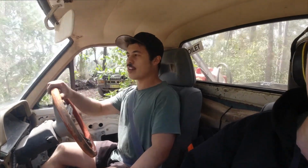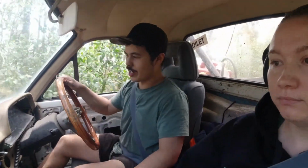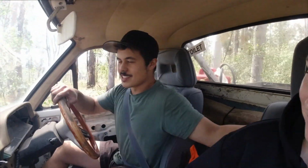Alright, this is the first actual little 4-wheel drive stint that we've done in Crumpy. So it'll be a real good run-in session to make sure that nothing's going to go horribly wrong, like overheating issues or, you know, engines blowing up, that sort of thing. Now I've got my trusty sidekick, Summer Levine, in the car here. Say hi.